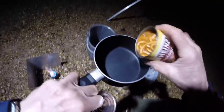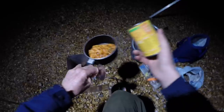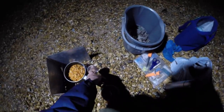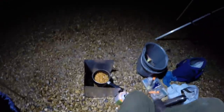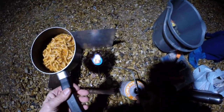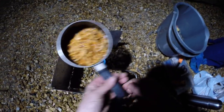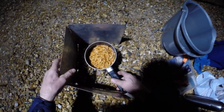Well, I've had more whiting. That's why I'm having so much to eat, guys. I have more whiting, no more pouting. So I might just as well get some grub on the go. We can go in the bait tent. That will probably want tuning down quite a bit, otherwise it's going to be not toast, because we haven't got toast. I'm trying to squeeze as much as I can out of this bottle here.